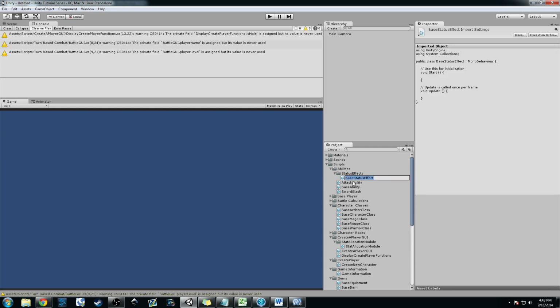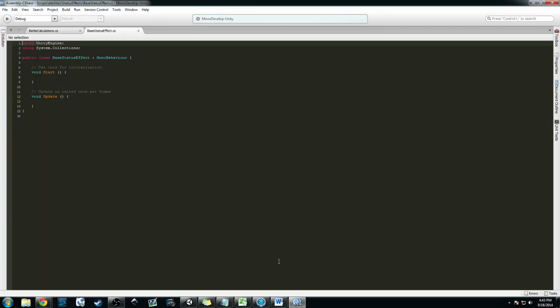Now the way you can handle this, if you have tons and tons of status effects, you might want to have a database full of them. I'm just going to create scripts of status effects. We'll do a couple basic ones like burn, sleep, and maybe paralyze. But if your game is pretty complicated and you have tons of status effects, like stunned, confused, all those normal status effects you've probably seen in most RPGs, instead of creating a script for all of them, you can do that. I've done that before, and it's organized, but it's not super easy to edit. So you might want to create some sort of database with them all in.